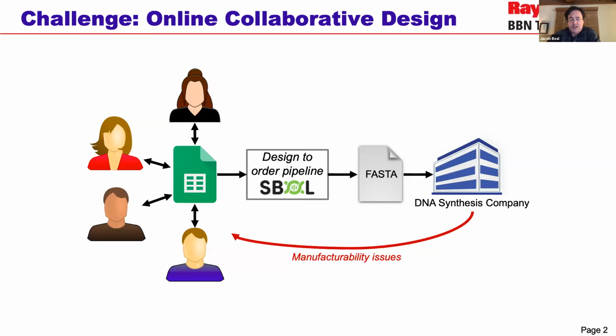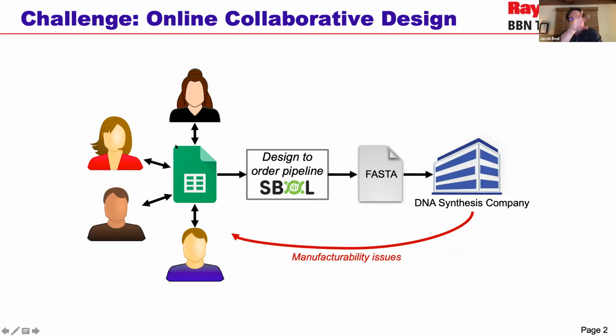And of course, as anybody who's ever ordered sequences knows, as soon as you upload the sequence, you find that there are manufacturability issues that you hadn't realized, and the synthesis company rejects your sequence and you need to go back and redesign, in this case with your dozen collaborators scattered over a bunch of continents.